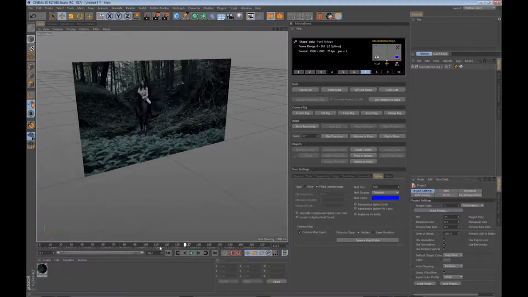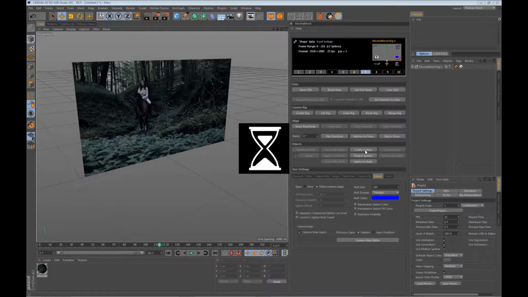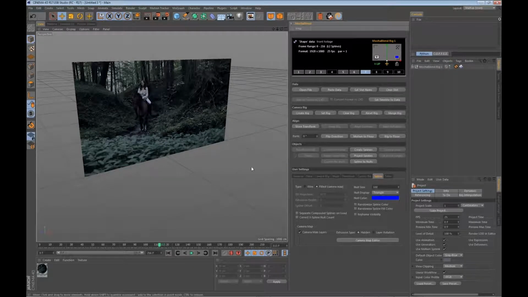Yeah. Okay. On the Spline tab, we're going to select Filled as our spline type and make sure we have camera map layers selected. What we do with hidden splines, I won't go into too much, but it basically hides the extruded edges in case you want to add depth to them. We're not going to have any depth to the extrusion in this example. We will just click on Create Splines. Very simple, and it looks like nothing has changed. But if we highlight over areas, we'll see that we have splines from every Mocha layer.